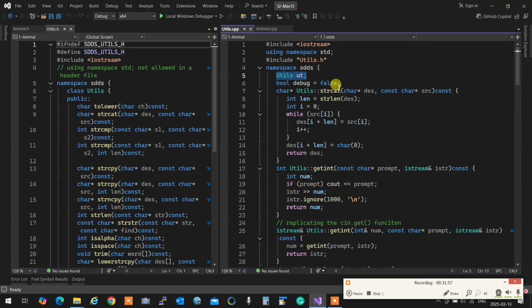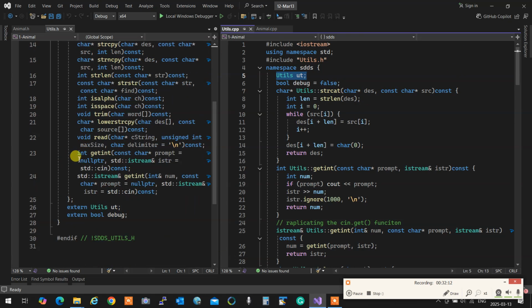So what do I do? I have to create a prototype for it in utils.h, so wherever utils.h is included, that UT is recognized. How do I add a prototype for a variable? That's called extern. You see that? extern utils UT. That tells any file that includes utils.h that the object UT exists. So if I want to do a string copy, I'll go ut.stringCopy. Utils does all the dirty stuff for me. It's my utility pack. It's my toolbox when I'm going plumbing. I take it with me so I can do stuff with it without thinking about it, so I can pay attention to inheritance instead of string copy.